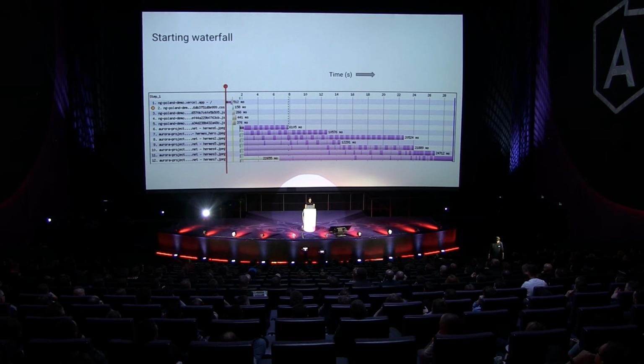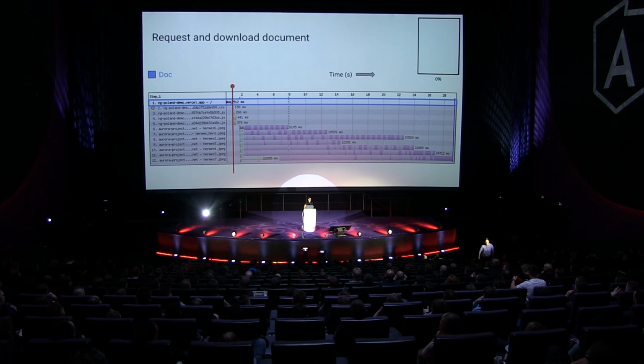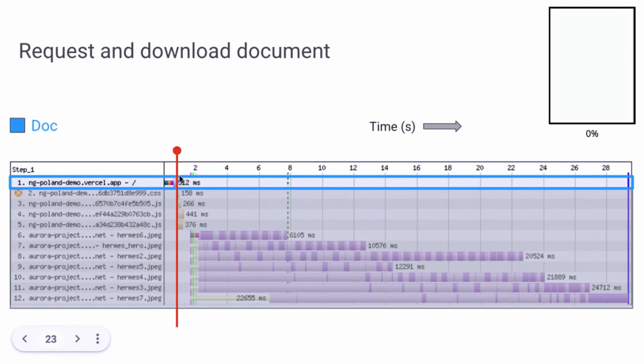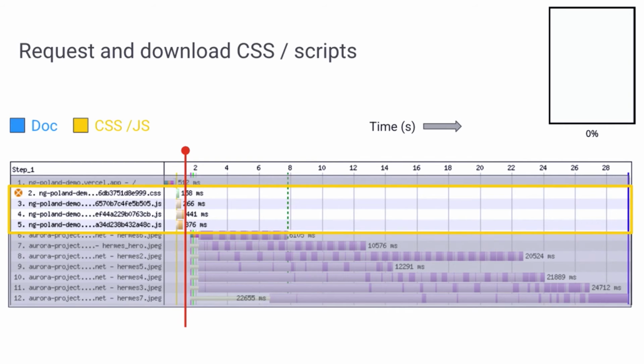The first thing that the browser does is request the document. You can see the blue bar here, it's kind of tiny, is where the document's being downloaded. The browser will parse the document. It'll start encountering your style sheets and your script tags, and so it'll start requesting them. You see them show up here. And these yellow bars are where your JavaScript is being downloaded.